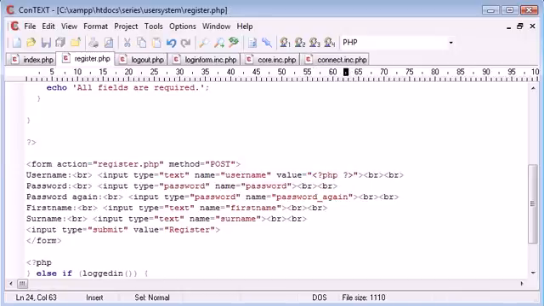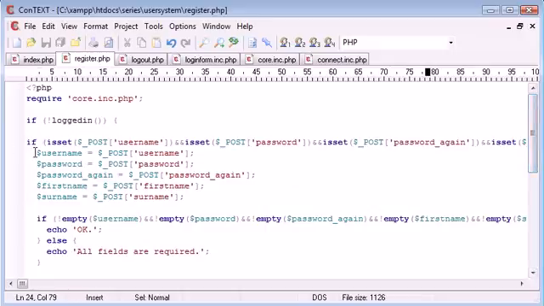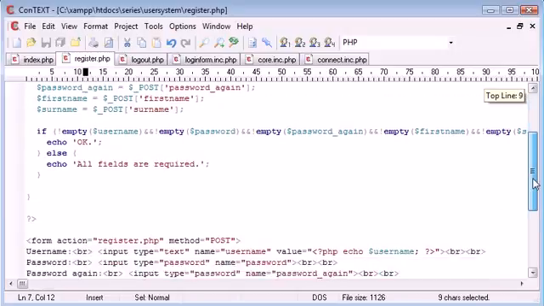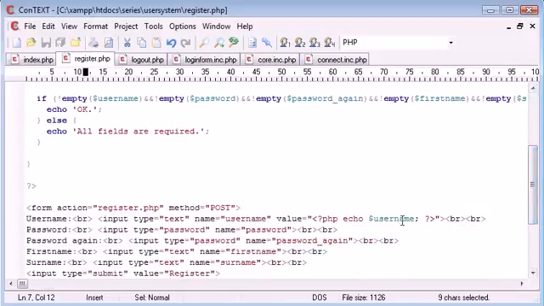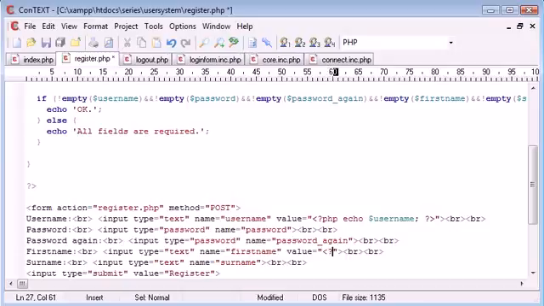So if we open up PHP tags, we're writing inline code now, we can echo out the username. So what will happen is the page will be submitted, this variable here will be set to Alex, for example. It might be set to Billy, it might be set to anything, but then we'll come down, and even if we get this error, we're still going to be putting this value in here. So let's do that to all fields, not the password fields, because we don't want them to remain. So for the first name, we want to open up PHP tags, echo first name, and for the surname, value equals PHP tags, echo surname.